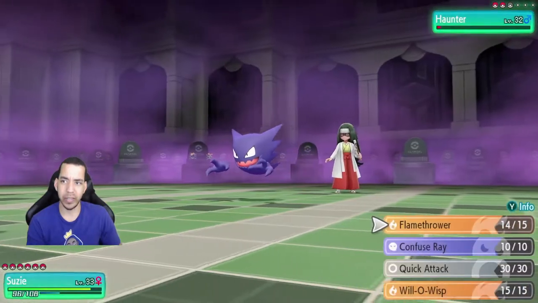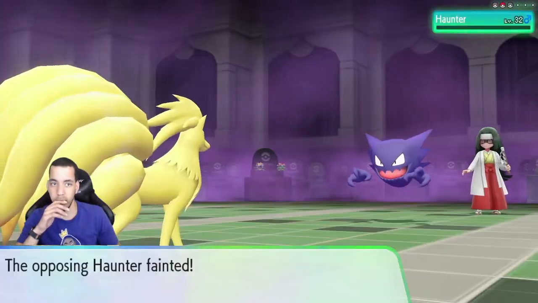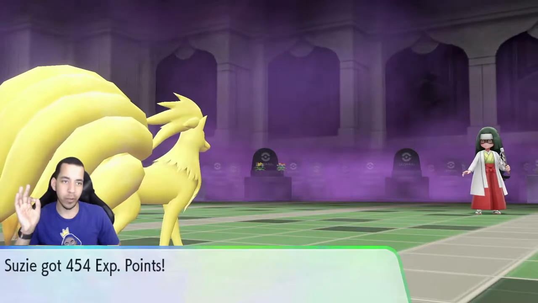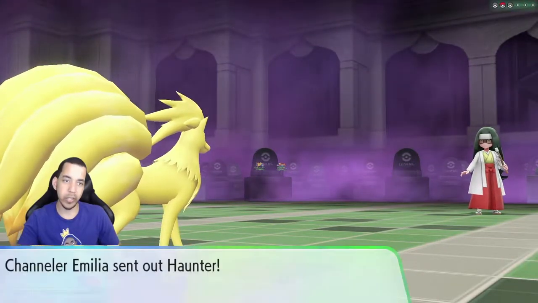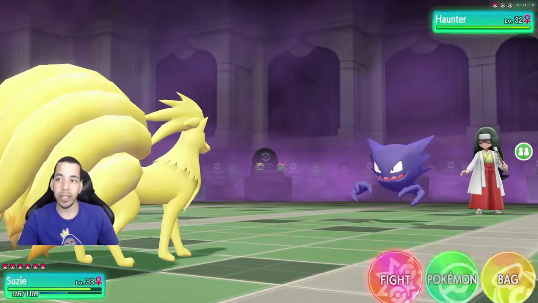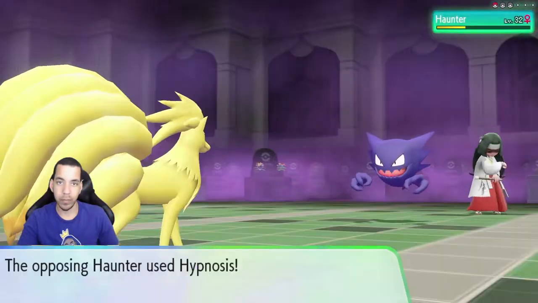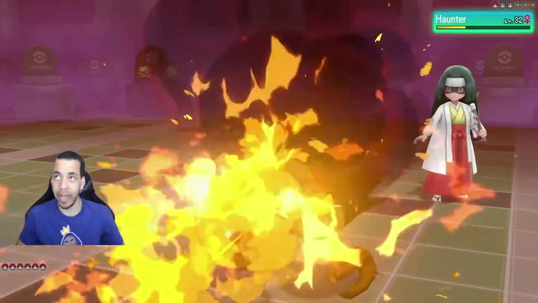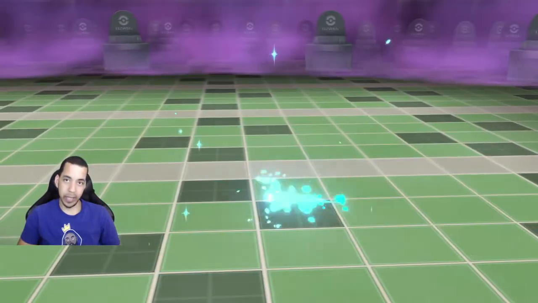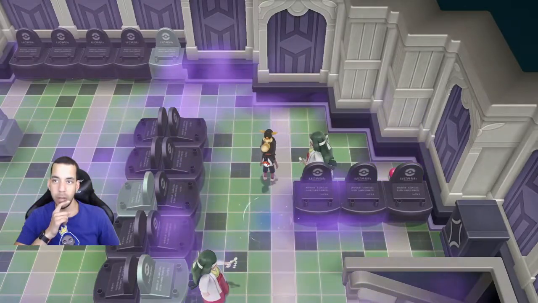Ooh! Nice! I'm gonna have to use another one, but it did a lot of damage. Oh, and of course. See, I always get the crit when it doesn't matter. Another Haunter. See, actually, I could have saved that crit for this turn, because I'm gonna need it. Thank you for avoiding that attack. Oh my goodness. The way this game has been so far, I expected that to hit. Okay, so I like that battle. On to the next.